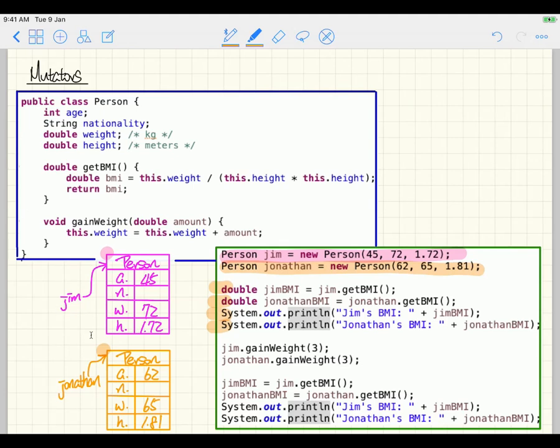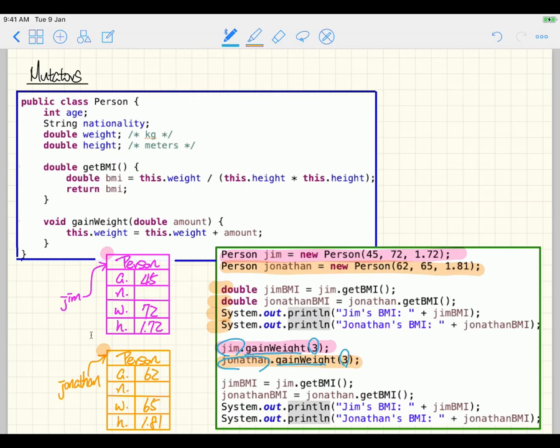What we want to do is as follows. We want to make the following two calls. I will make it available to you. Number one, I want to say Jim.gainWeightsBy(3). The next one will be Jonathan.gainWeightsBy(3). Now, you can see that we're calling the same method, gainWeightsBy, twice. The amount to gain just happens to be the same, both 3. However, are they going to have the same effects on the objects? The answer is no, because the context objects are different. One is for Jim, the other one is for Jonathan.